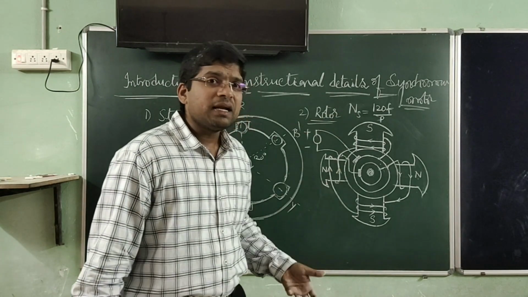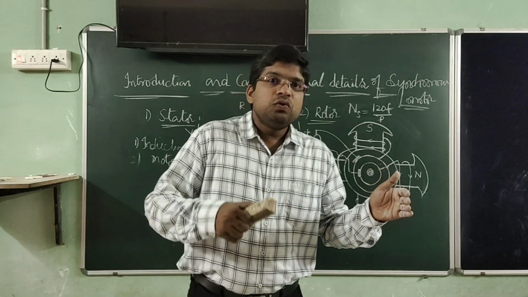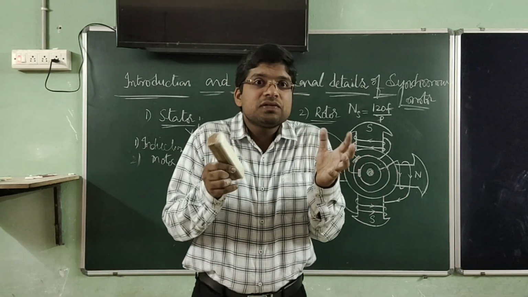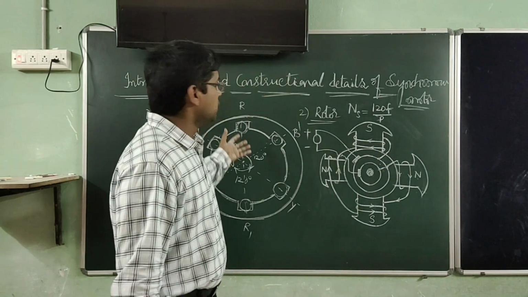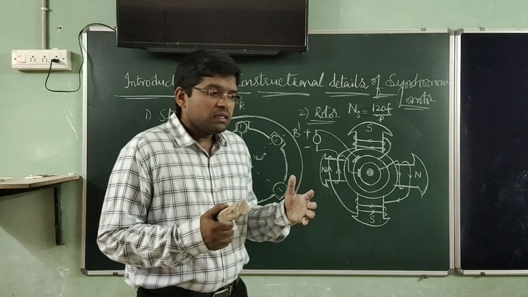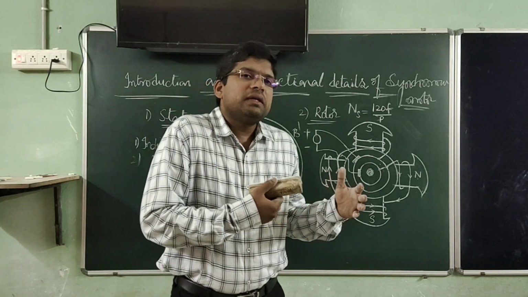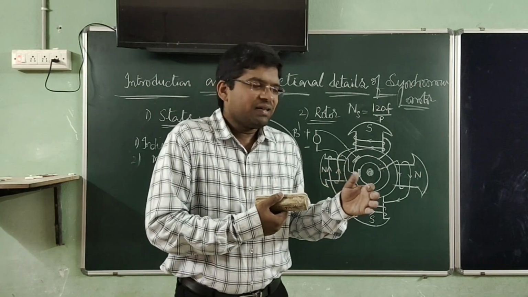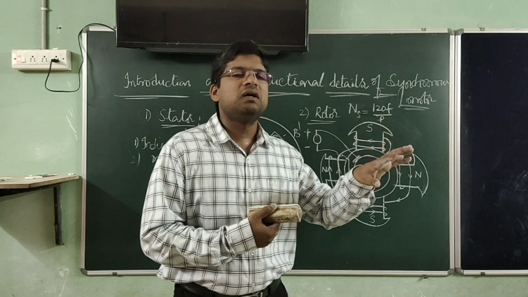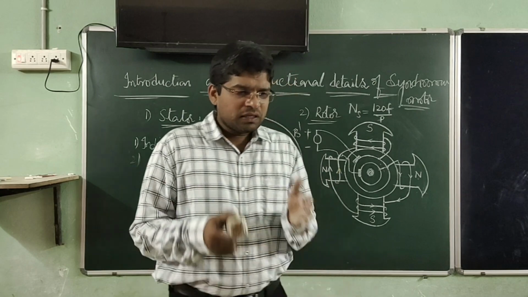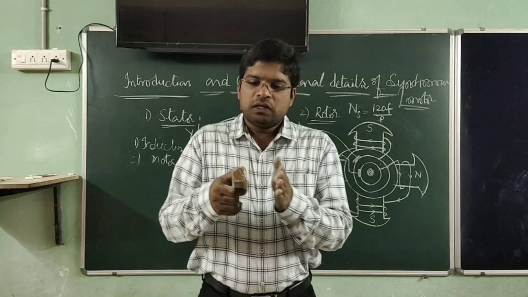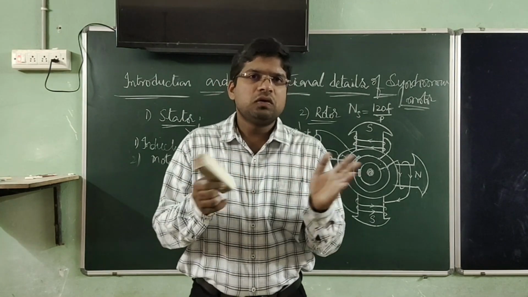As we already know, a DC generator can be used as a DC motor since their construction is the same. Similarly, for a synchronous motor, a synchronous generator or an alternator is used by simply giving a three-phase supply to the stator winding of the synchronous generator. So the constructional details of the synchronous generator and synchronous motor are both the same.